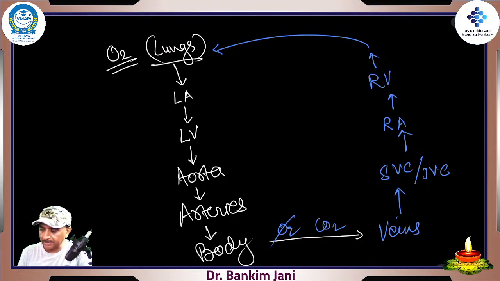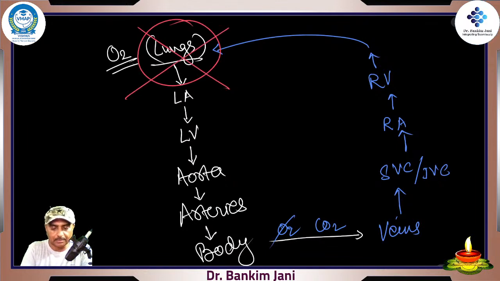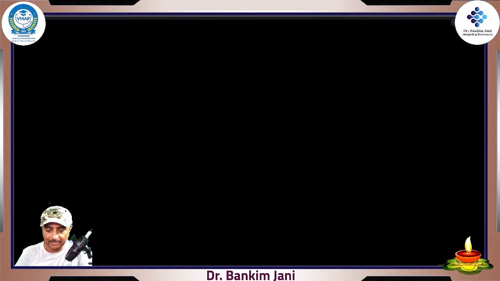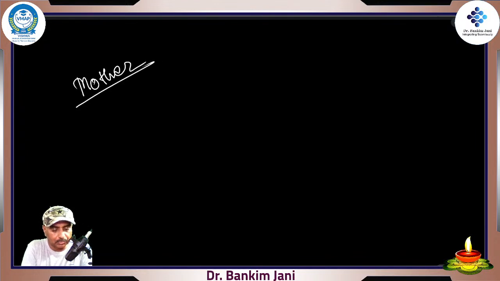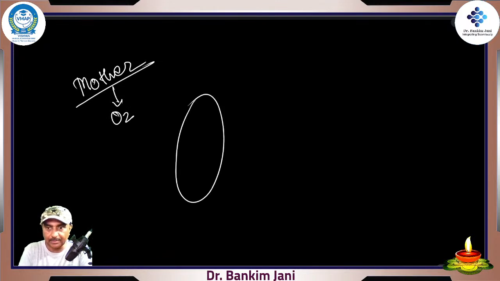The big change in case of the fetus: there are no lungs. Practically there are lungs, but they are not effective. They are not being used, because the baby cannot breathe in the womb, right? So we have a completely different system. And that system is that, well, mother can breathe. So that oxygen comes via the placenta, right?